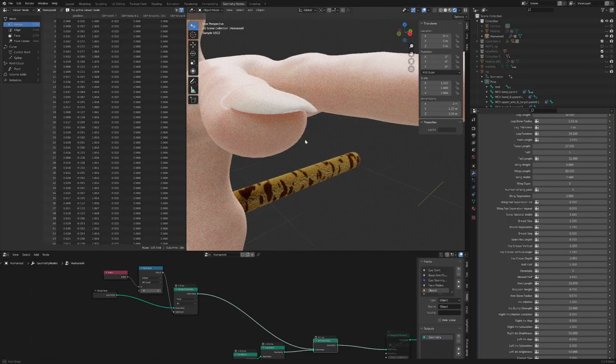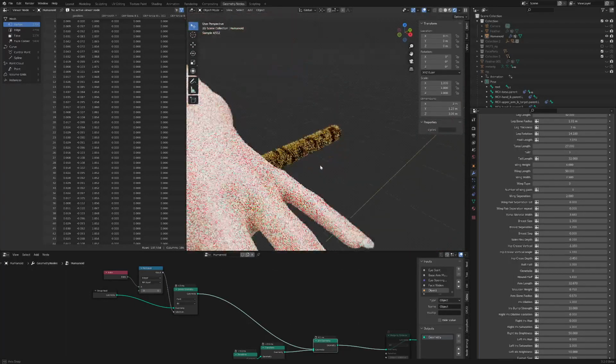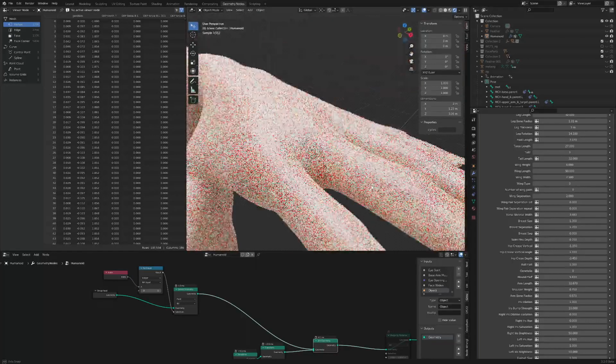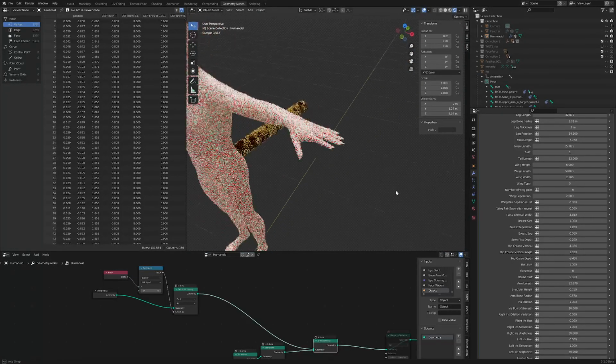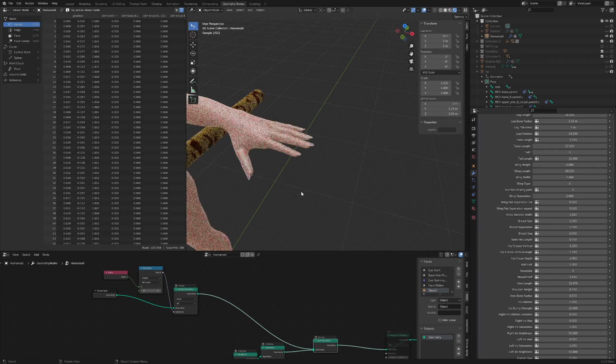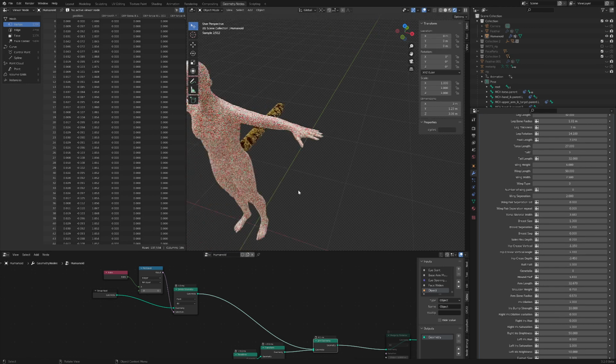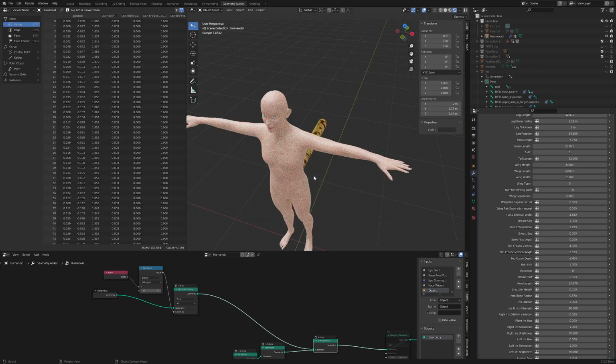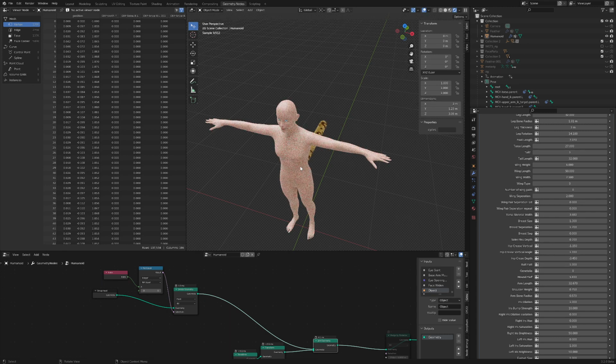The fingernails, I can control the length of them. That's one of the mods that I do have implemented right now. I've got to demonstrate in another video. It actually adds in new geometry so that it keeps the correct shape regardless of how long it is. You can also increase or decrease the sharpness of it. Those are the only mods that I have implemented right now. The toes are a bit wonky. I have to fix those at some point, but they're just not a high priority right now.